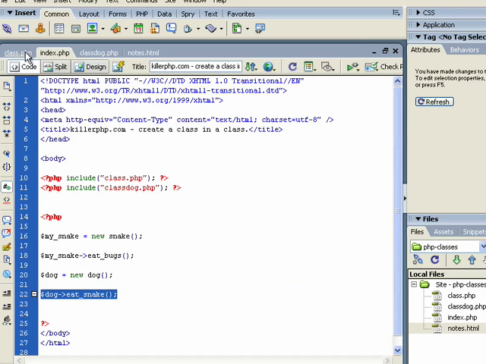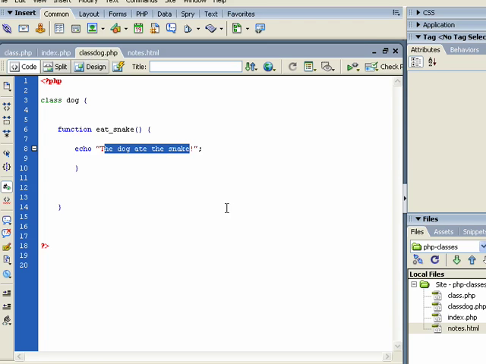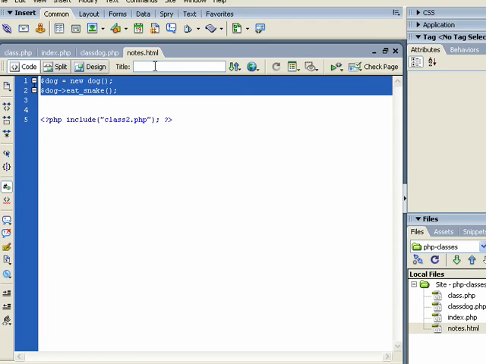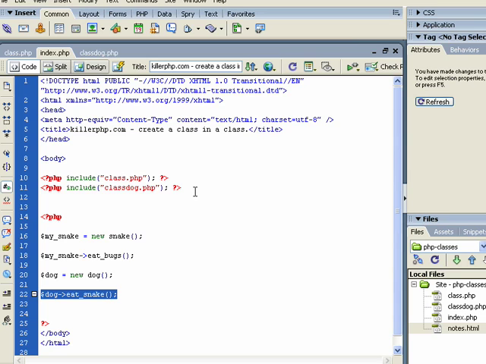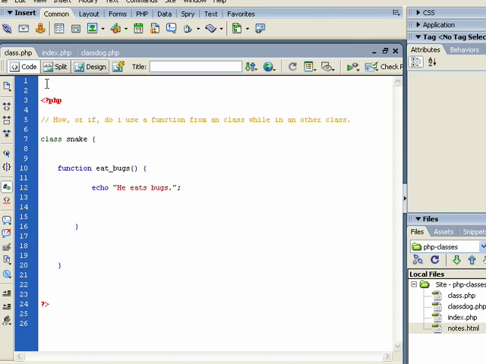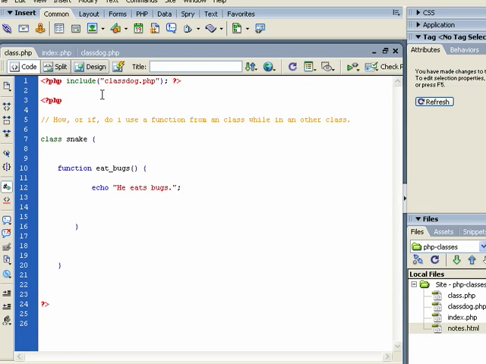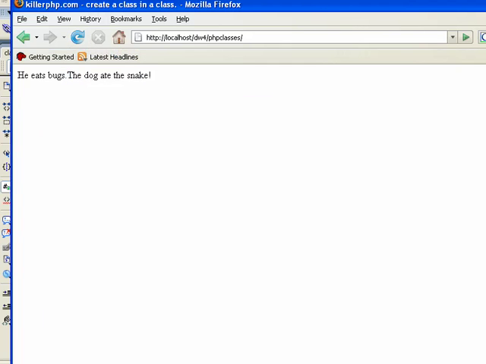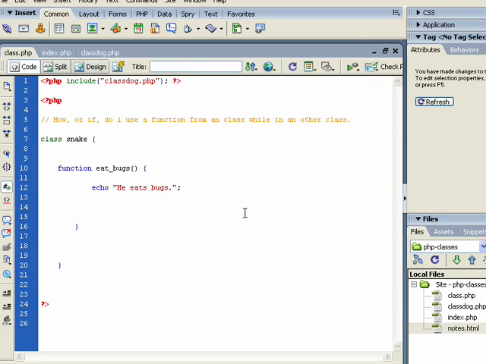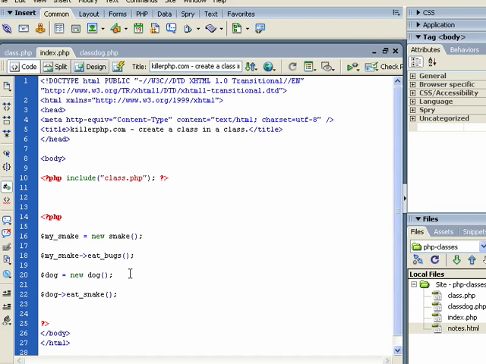So of course, in the class dog, that's what that class does. You notice that I don't need this. I created a reference to the dog class here, but you don't have to do that. You could actually do it inside the parent class here. So you'd only call the one class file here, right? And if we refresh, you see it still works. So there you go. That's how you call a function from another class inside.